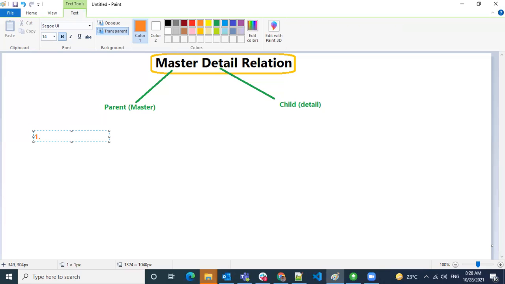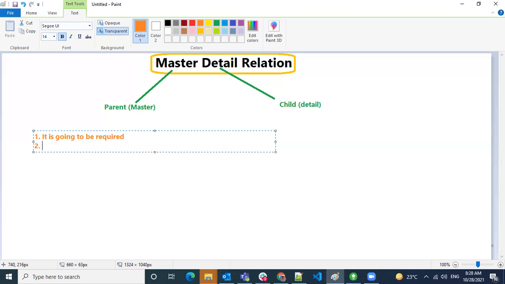Okay. First point, it is going to be a required field. If you create a master detail relationship field, there is no option to make it required or not required. By default, it will always be a required field.